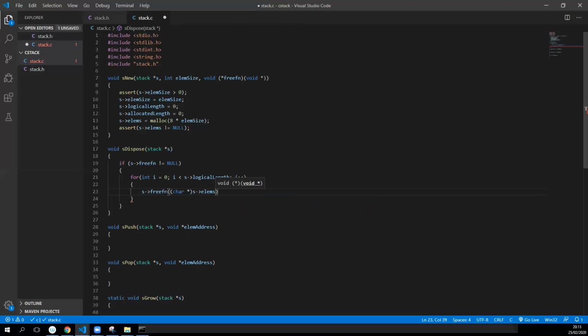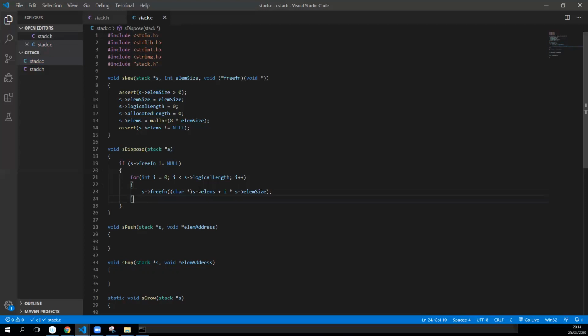We're just coercing it to be that, plus i times the element size. Okay, so that will run the free function.